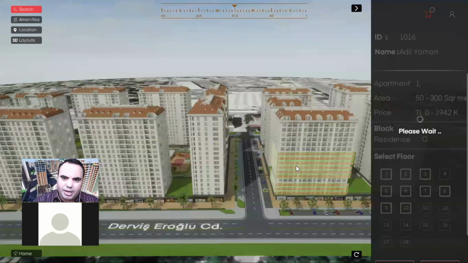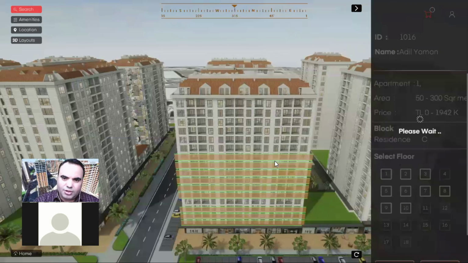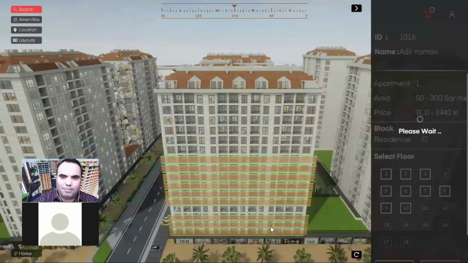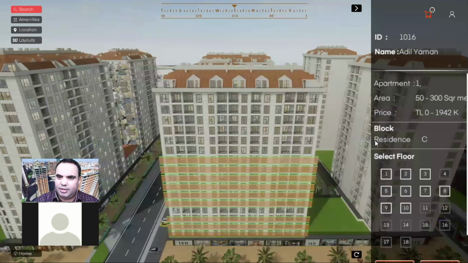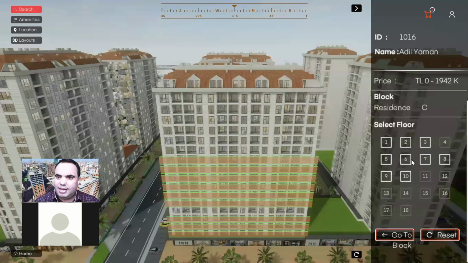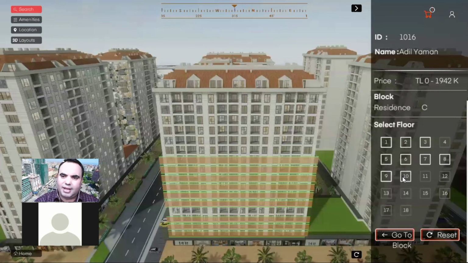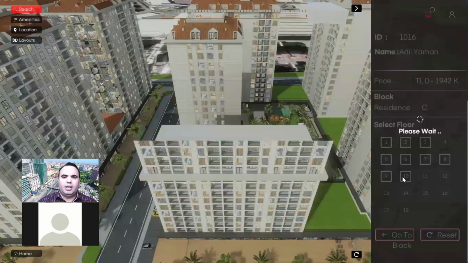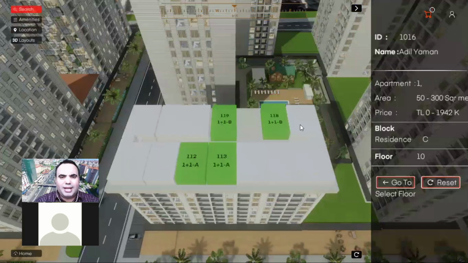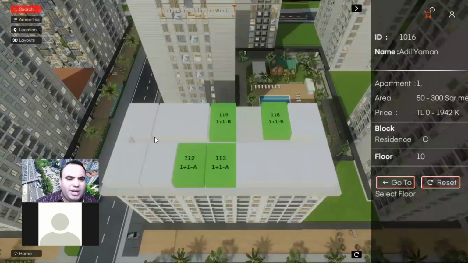See, on these floors we have 1+1. It is mentioned here: floors 1 till 4. We don't have 5, 6, 7, 8. For example, we choose floor number 10. If we click like that, we can see the available flats.